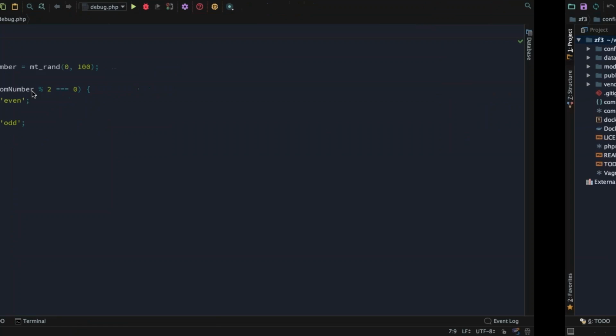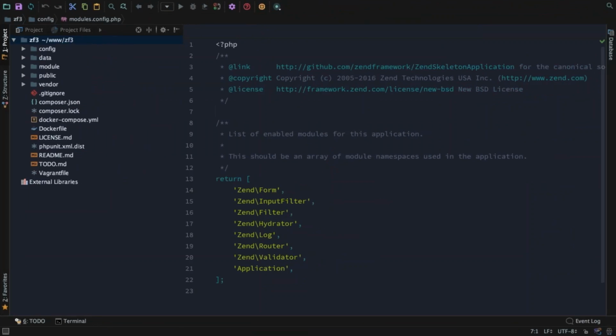So I'm going to quickly switch to another instance of PhpStorm. And in this instance of PhpStorm, this is Zend Framework 3. I apologize if this is not your favorite framework, if you're a Laravel user or a Symfony, Silex, Slim, Cake, whatever, CodeIgniter, I apologize. This is something I'm familiar with, and when I like to demo stuff that I'm familiar with, it makes life a lot easier for me.